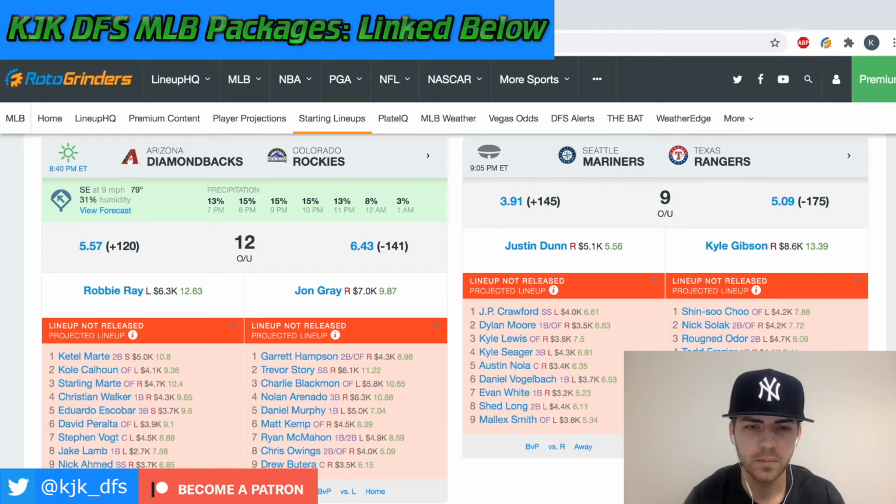We have some premier bats on the slate, taking on the lefty Robbie Ray, who's a high strikeout pitcher, but he gives up a ton of hard contact. And if you look at the weather, we have 79 degrees with wind blowing out to left at 9 miles an hour. So that is juicy for these right-handed hitters. And most notably, Trevor Story and Nolan Arenado. Yeah, love those guys today.